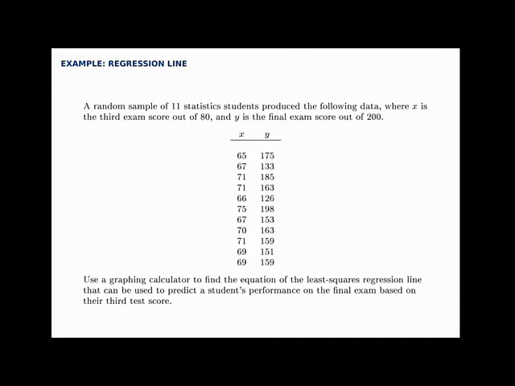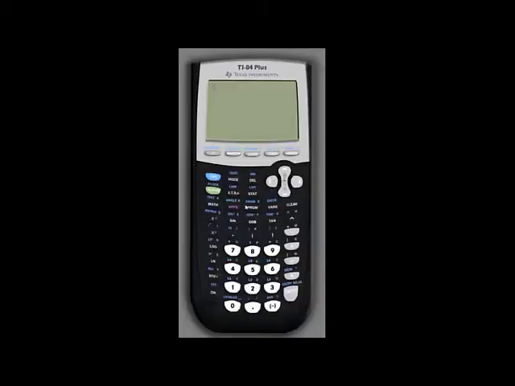So to use the calculator, we first need to enter the data. If we enter the Stat menu and Edit, we can enter the data here, which I've already done. The first list, we've entered the X's, and in the second list, we've entered the Y's. Now, if we go back under the Stat menu, we want to calculate, so we'll scroll over to the Calc menu, and we want linear regression. The form we've been using is this number 4, LinReg ax plus b. So a is the slope and b is the y-intercept.